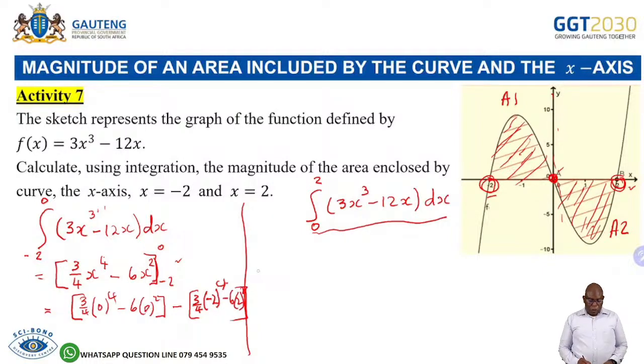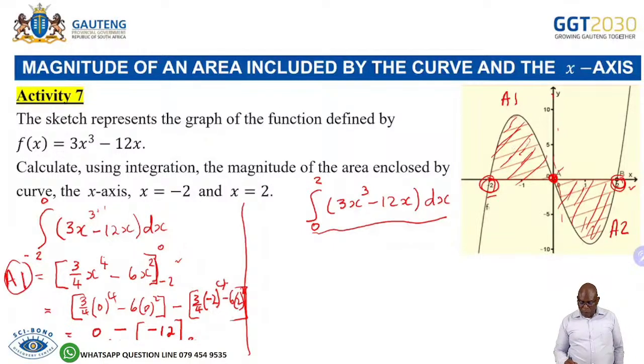In this case, this side I'm going to get a 0. That side, if I use my calculator, 2 to the power 4 is 16, and that will be 12. I'm going to get a 12, a 24 there, and minus 2. I'm going to get a negative 12. So I'm going to get positive 12 units squared. So this I'm going to call area 1. So area 1 is 12 square units.